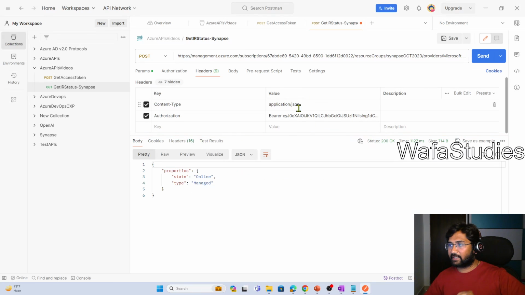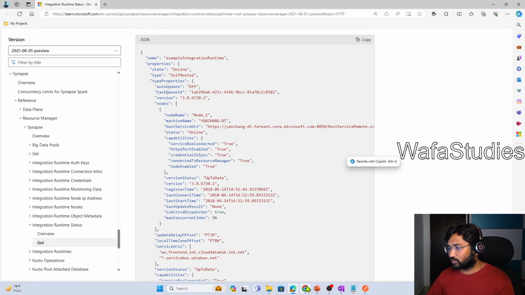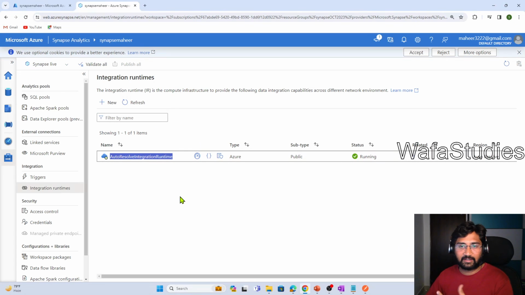You can see this clearly. Now I got the status online. That means I am able to make the API call for the Synapse resource, and the Synapse resource is able to respond saying my IR is active. The same thing I can do by manually navigating to the resource, like how I navigated in the browser.